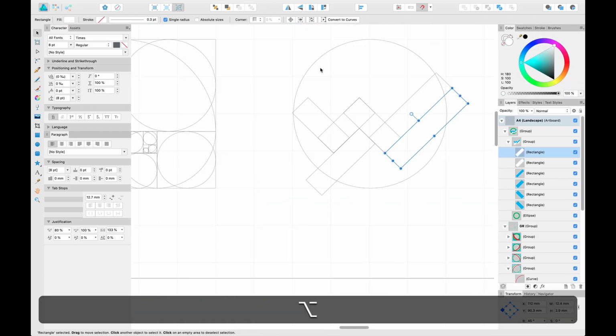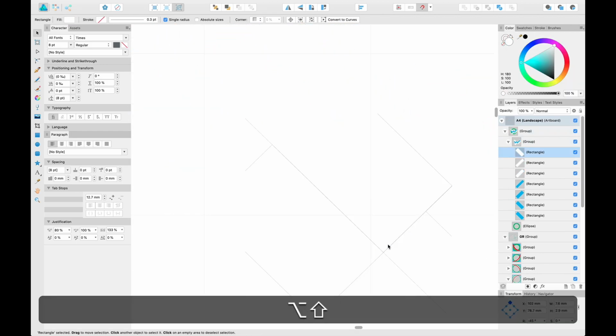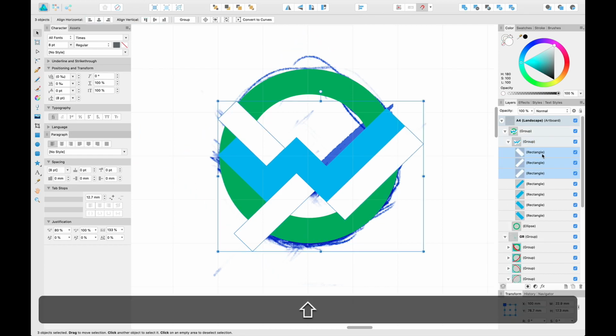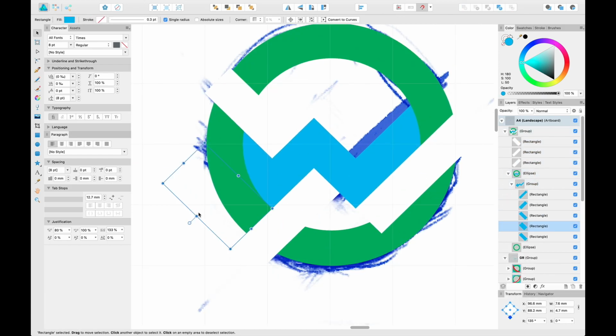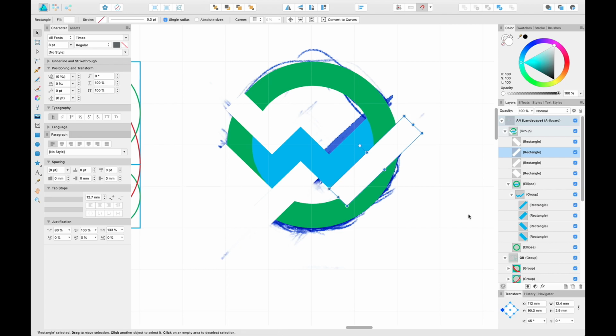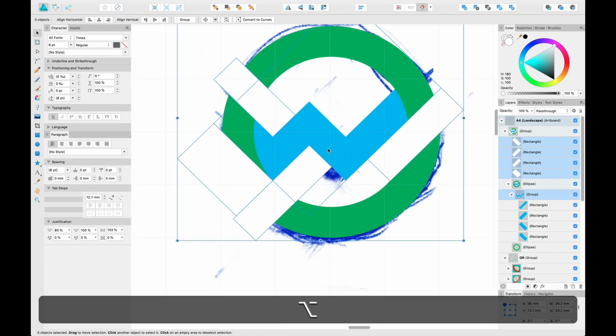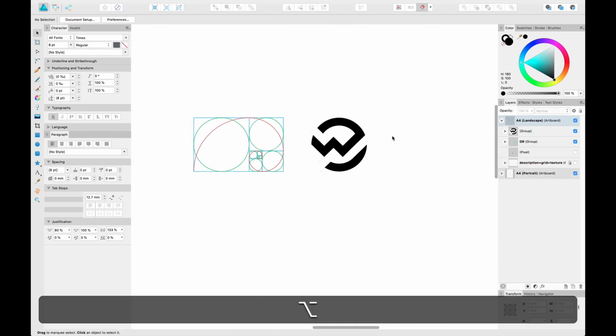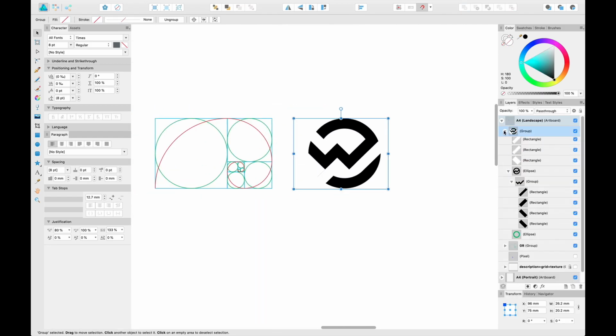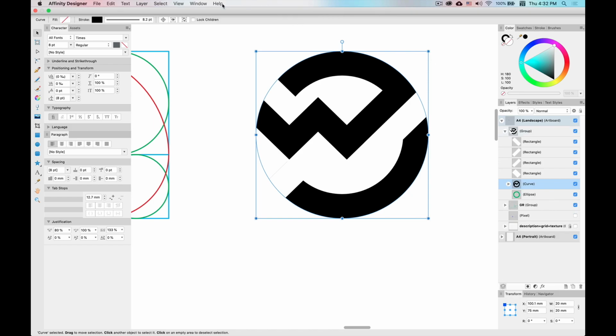Here I'm duplicating shapes from the W letter for Boolean operations. I recolored those shapes with white color to see how it will look in the final version. I just turned off the background sketch layer and recolored the logo with black color.